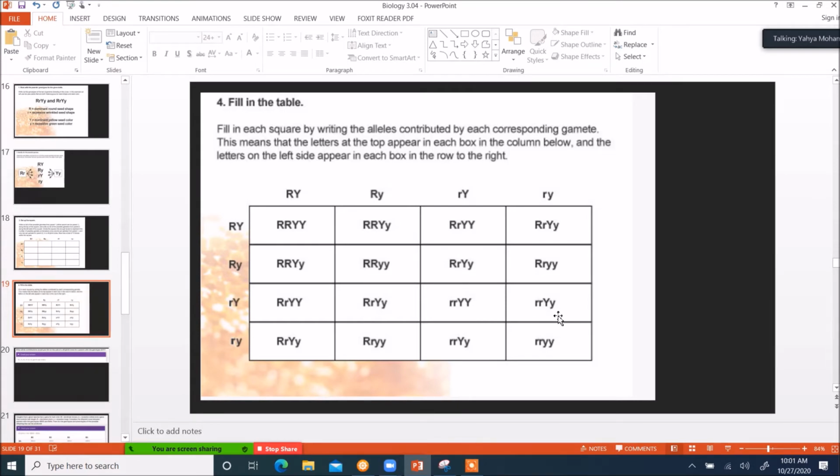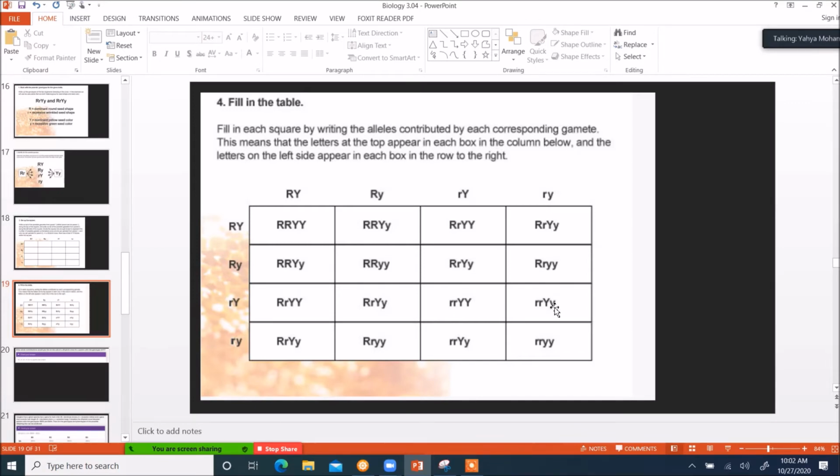It's not like the capital Y has anything to do with the R. So let's take a look at this one here. You see this lowercase r is just showing the two gametes that are chosen. But when it actually manifests, you see the R's acting separately by themselves. They have nothing to do with each other, and the Y's are acting separately. So it's just showing all the possibilities that can happen.